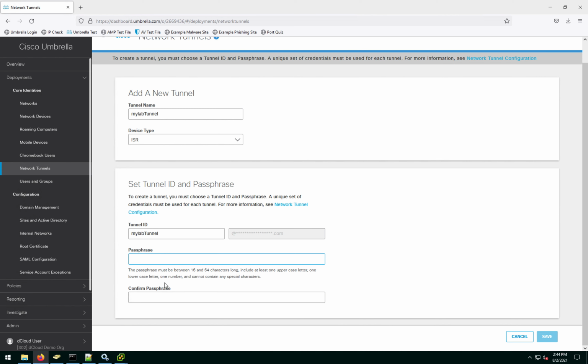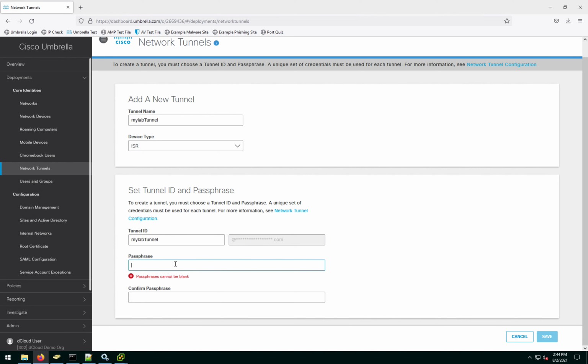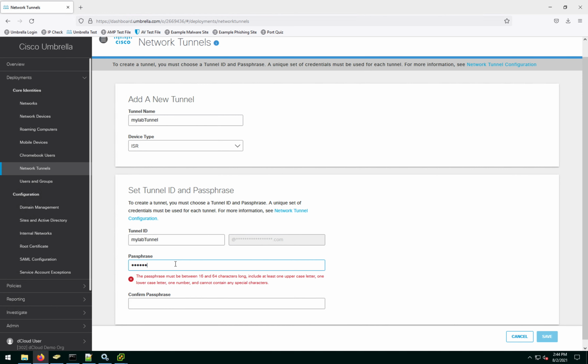Passphrase. Our CSR routers are almost already configured for us in this dCloud, so we'll use the same thing they have used. It's basically a pre-shared key which is needed for your IKE and IPsec communication. So let's use umbrella is number 1.